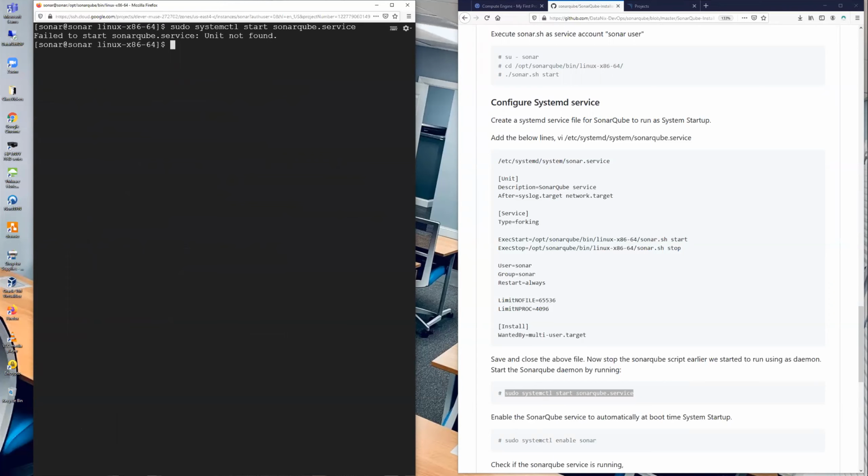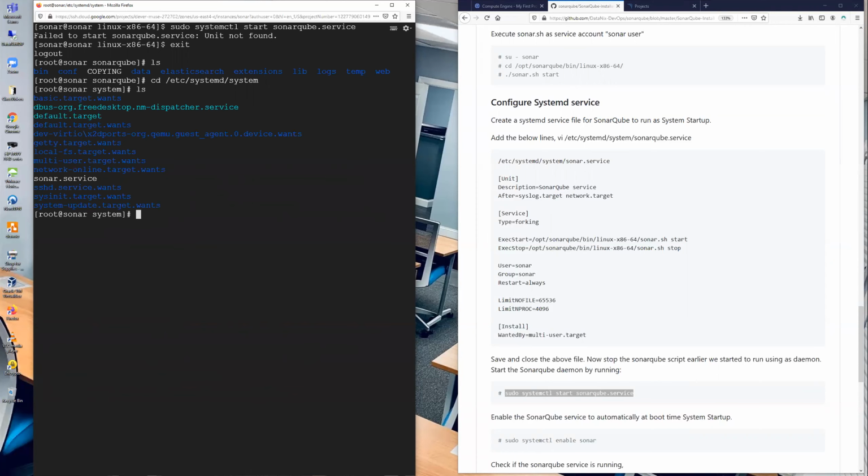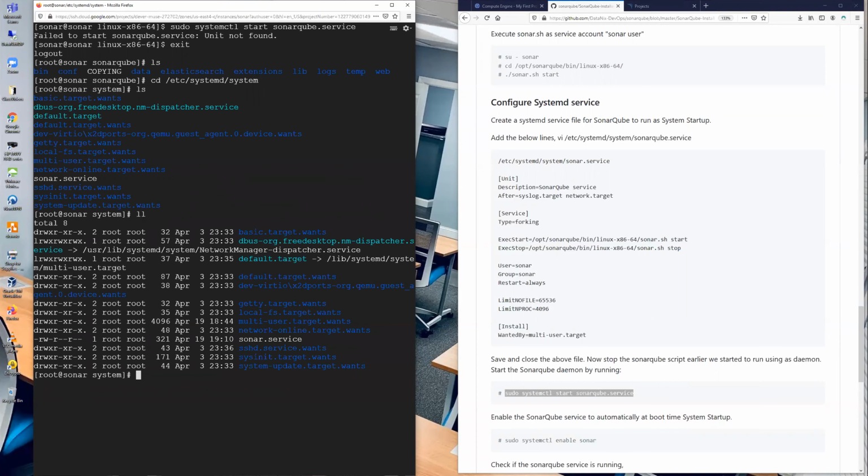So let's make sure we have it there. I exited as root, cd /etc/systemd/system, and we have, okay, so instead of SonarQube, I actually have Sonar.